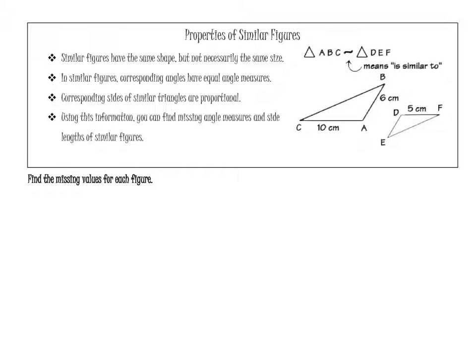Okay, so today we're going to talk about similar figures. Yesterday we talked about the Pythagorean theorem. The Pythagorean theorem allows us to find side lengths of triangles, but there's a but there, right? What kind of triangles does the Pythagorean theorem work with? Right triangles, and only right triangles, okay?